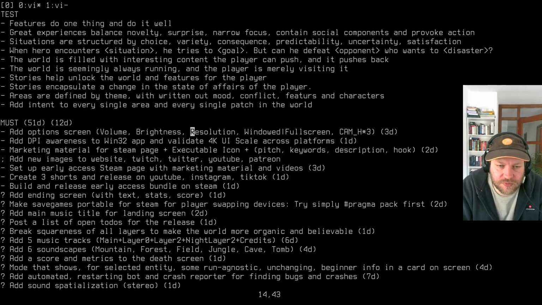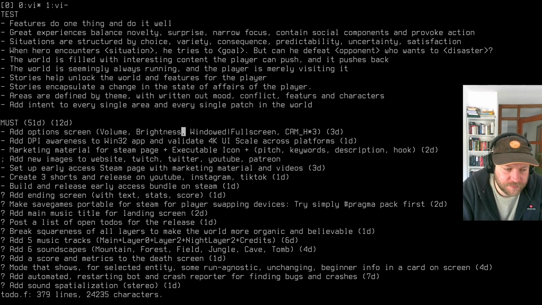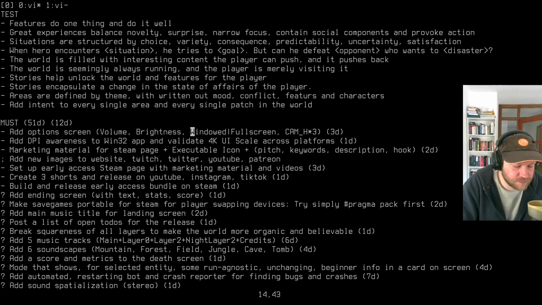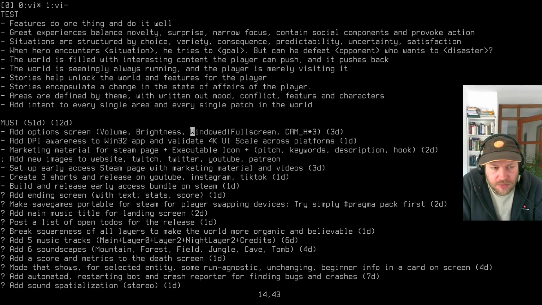No, I'm not doing that one. It'll always be the resolution of the screen, for now at least, and there won't be upscaling or downscaling. Windowed, full screen. It'll always be windowed.